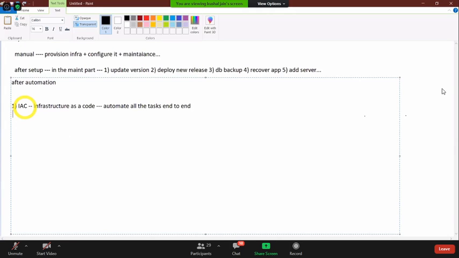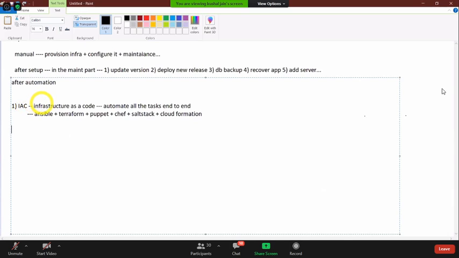And there are multiple tools available in the market like Ansible, Terraform, Puppet, Chef, Salt Stack, and the last one is Cloud Formation. So there are 6 famous tools available in the market.